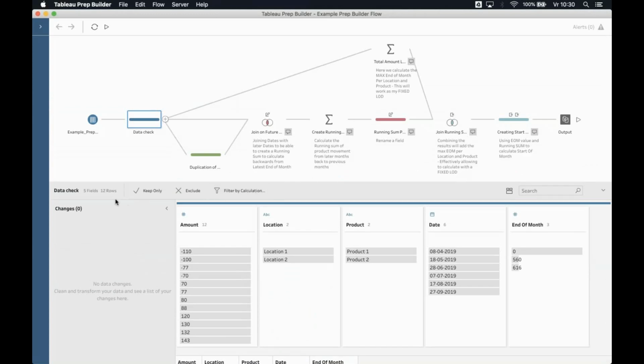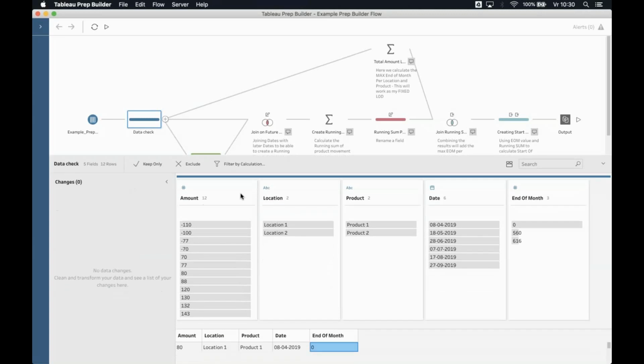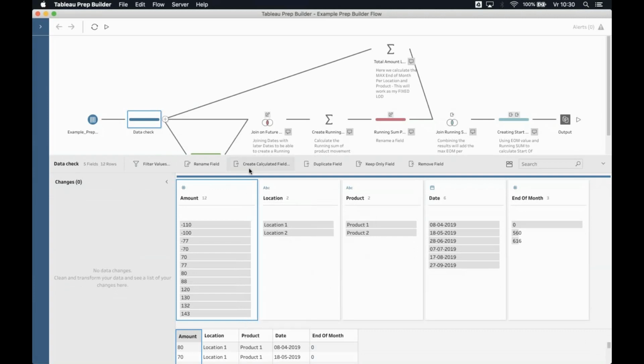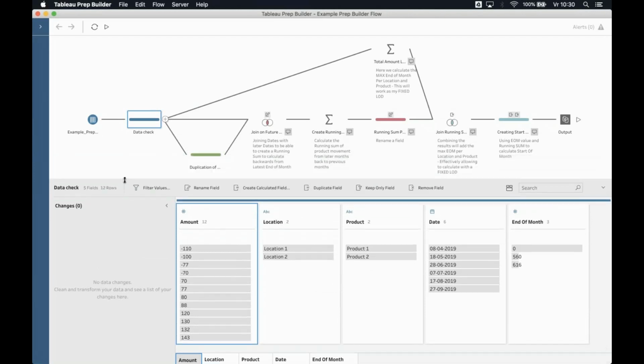There's a lot of options. I can filter, group and replace. I can create my calculated field, duplicate them, or remove fields altogether. So this is definitely part of the ETL process.